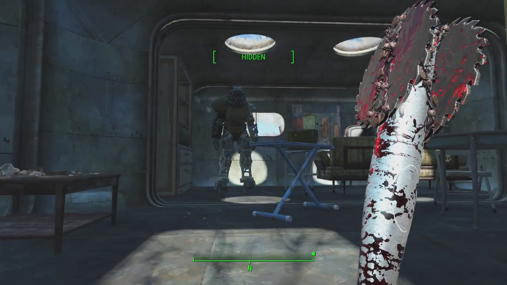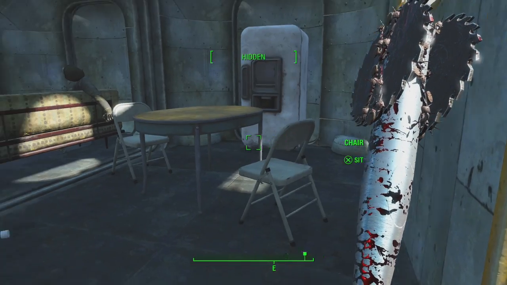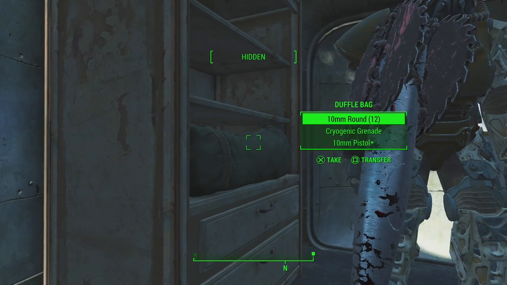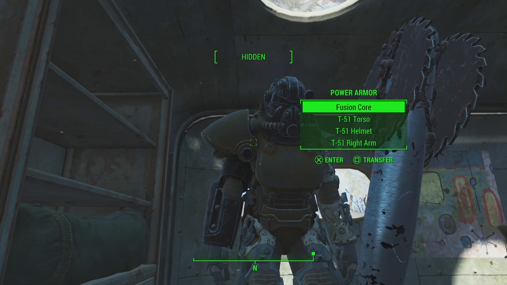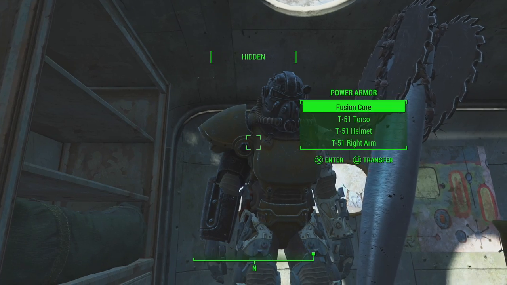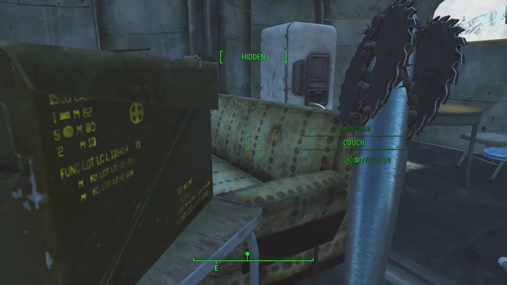Ooh. Oh. That looks like a very good helmet. I might actually take that with me. And a cryogenic grenade. Don't mind if I do. So T-51 torso, helmet, and right arm with a fusion core. That is interesting. Don't mind if I do indeed.